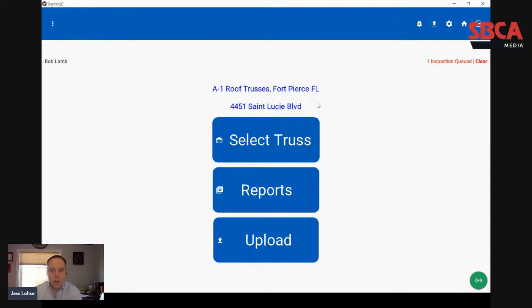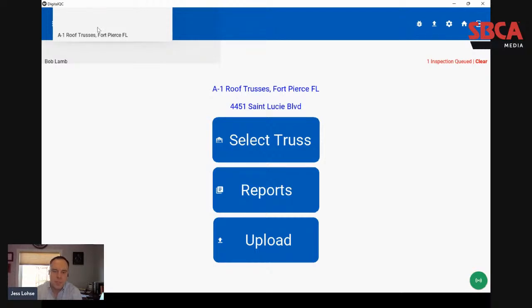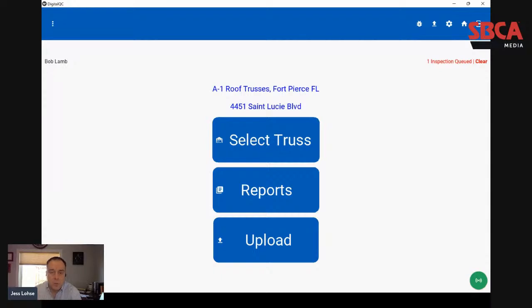Now, let's say you're part of a multinational conglomerate and you've got more than one location. You could go up here and select your second location, wherever you're at. So the same inspector with the same login could inspect trusses at multiple locations. Here, we've just got the one listed. It tells you who it's licensed to. We've got our build date down here in the lower left, which is helpful whenever you're talking to us, to understand if you're on the most recent version.